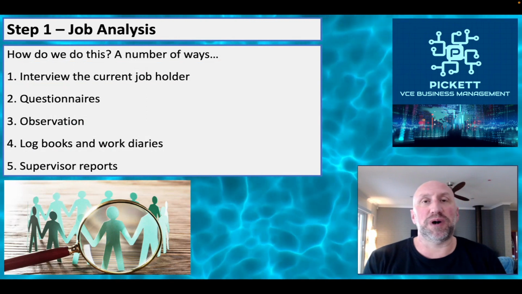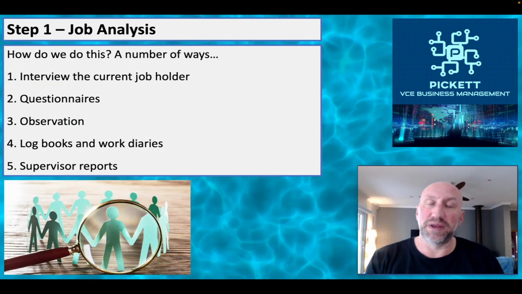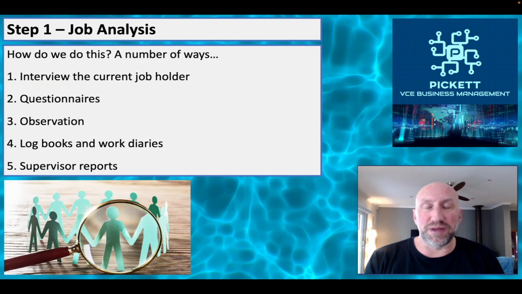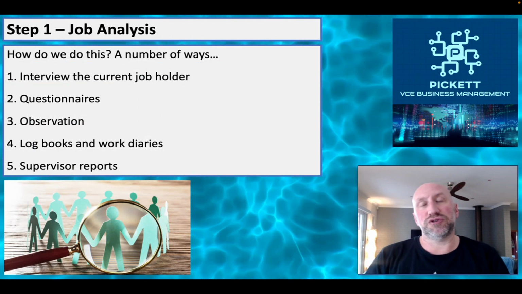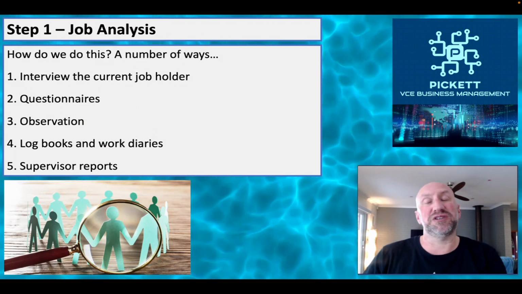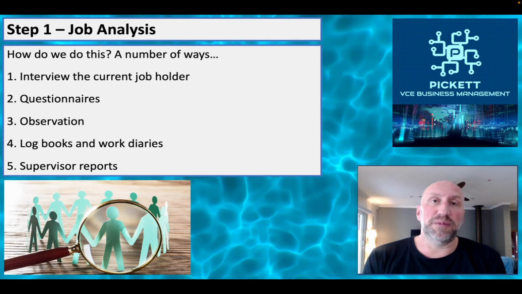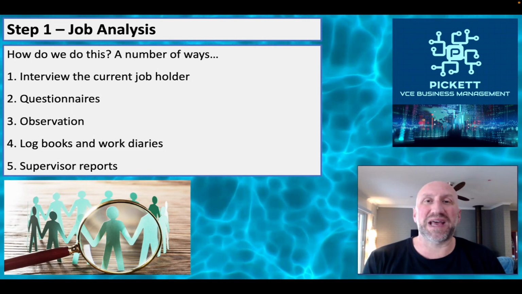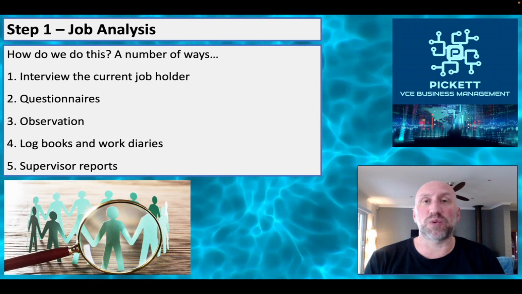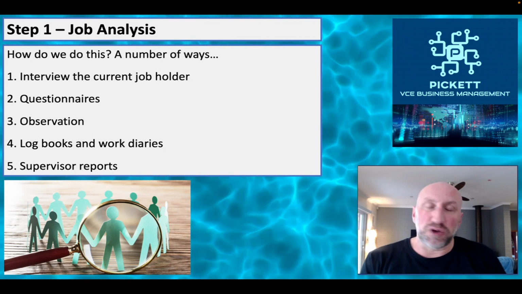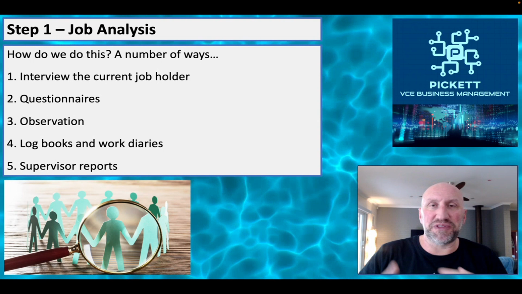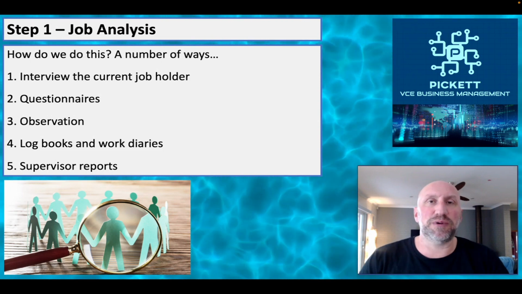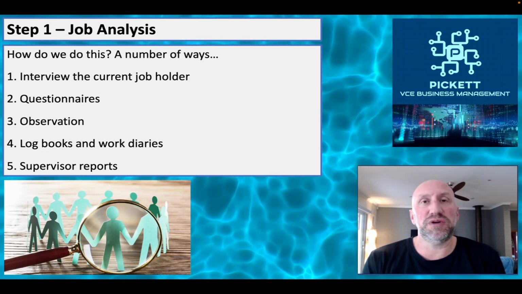Interview the current job holder. That's, of course, if you have someone already doing this job within the business. If not, you could talk to someone in an equivalent type of business, I guess. But that's the first option, to actually interview the current job holder to find out exactly what it is that they do. Questionnaires, same kind of thing. Rather than interviewing, you provide questionnaires to people, asking them about the job that they do.